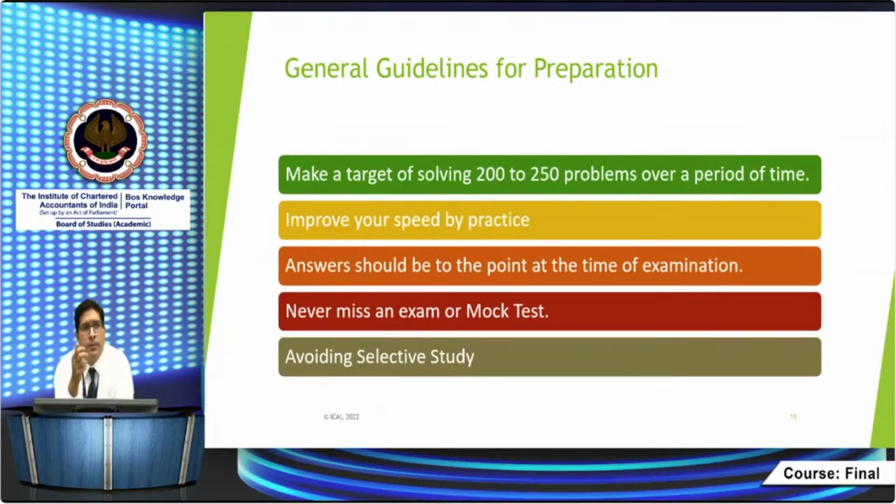Now the issue is how much I have to write in my exam. Suppose a particular case study question has two parts. The first part requires you to assess the external competitive environment. If you have to assess the external competitive environment, it means the question is asking you to write about Porter's 5 forces.